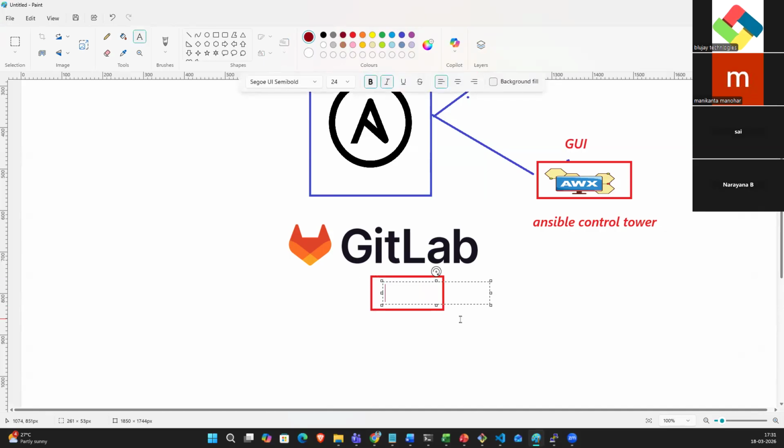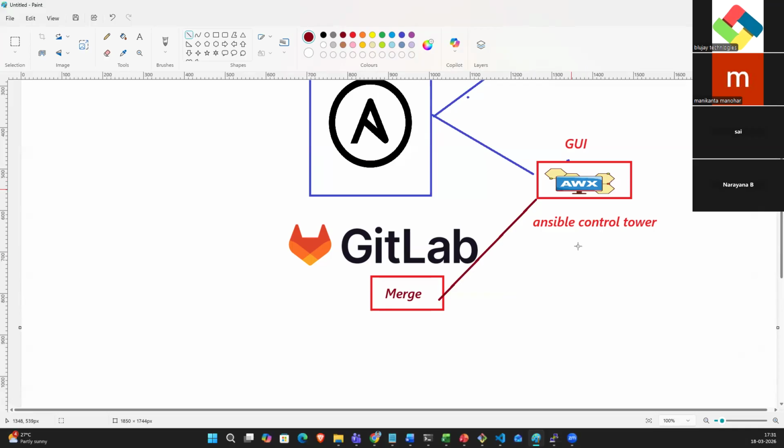In this merge request we have the code, the deployment code. Once you merge the code, what will it do? Once you merge it, you can run the playbook for the US prod environment.